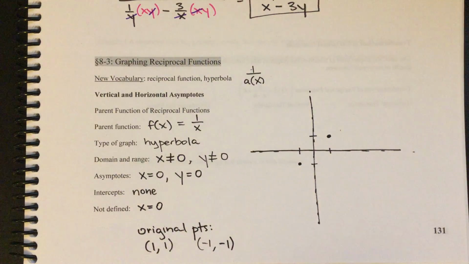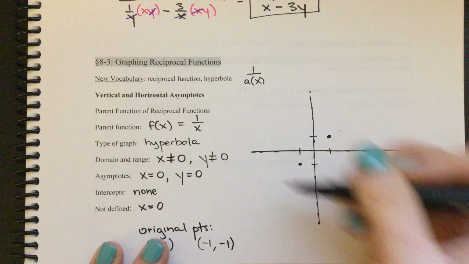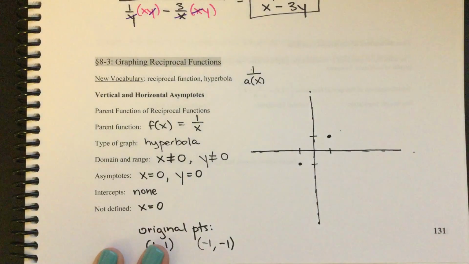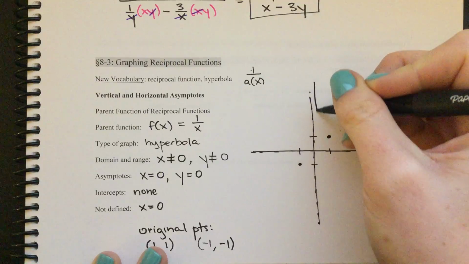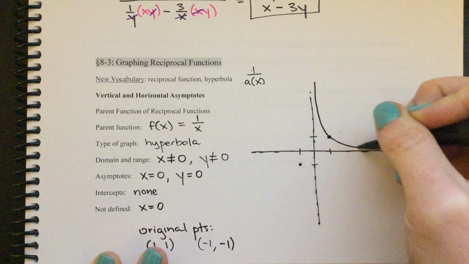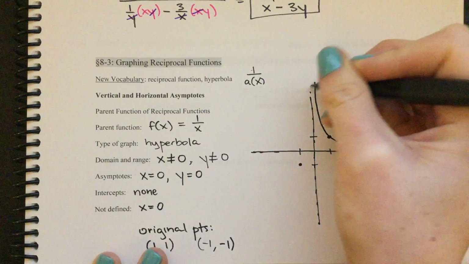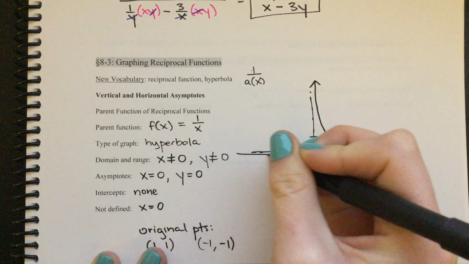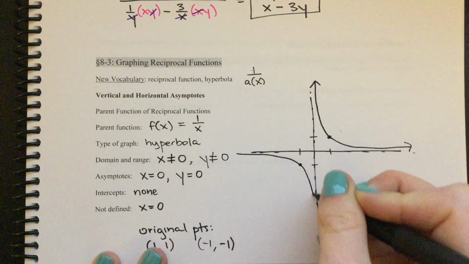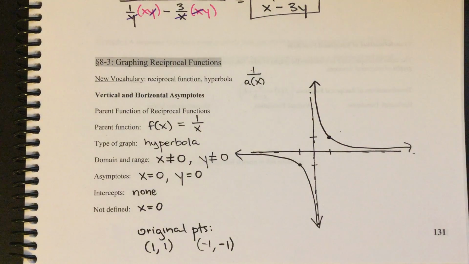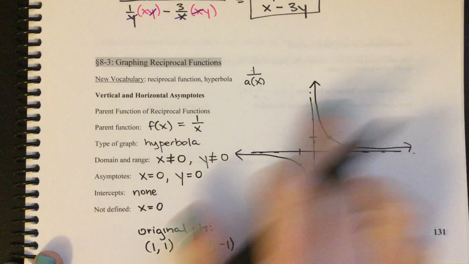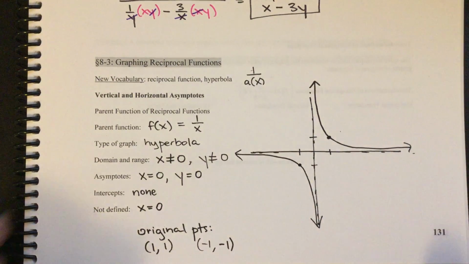What a hyperbola does is split my graph up into 2 different pieces, because I can't cross over this line, and I can't cross over this line. This graph takes on a kind of boomerang shape. It comes down this line, curves around, goes through this point, and then goes right along that line. Then we have a very similar one over here. It goes by the asymptotes, through that point, and then drags along like that. That is what your shape is going to look like, and every single thing that we're graphing today is going to take on this sort of shape. All right, so let's look at some examples.